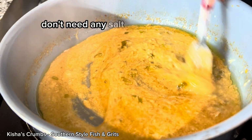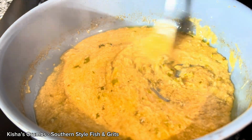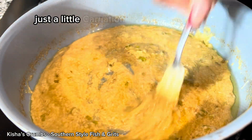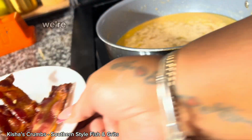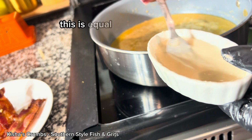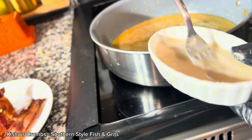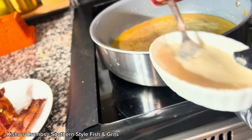Don't need any salt because this is primarily cheese. I'm going to add just a little carnation. We're going to add a little bacon. We're going to make a little, this is a slurry. This is equal parts flour and water. About a teaspoon each, I would say.